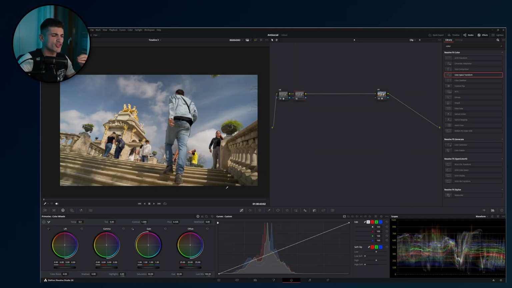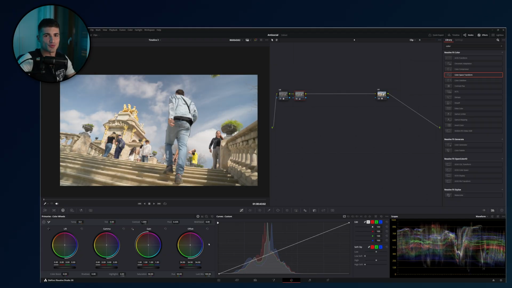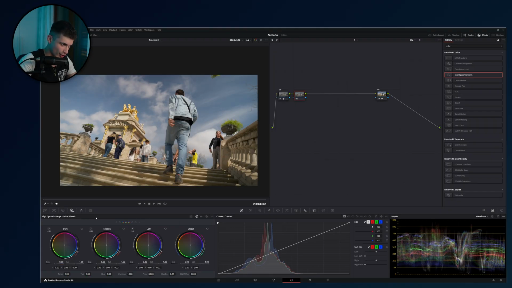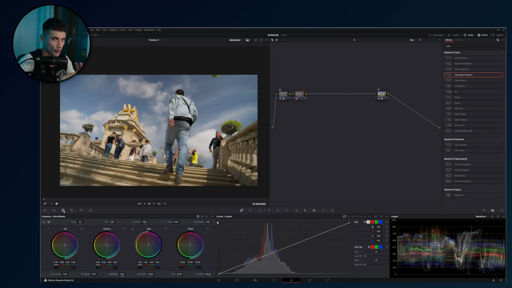A lot of people have probably showed you how to increase exposure with a different method, and that is using offset. This is also wrong. So you don't want to use offset. Don't ever do that again. Use, as I showed you, HDR wheels, global, go right here. You're golden, okay? So do not use lift gamma gain and call it exposure. No, you're already messing with contrast. And do not ever use the offset for this purpose. It's not what you use offset for.